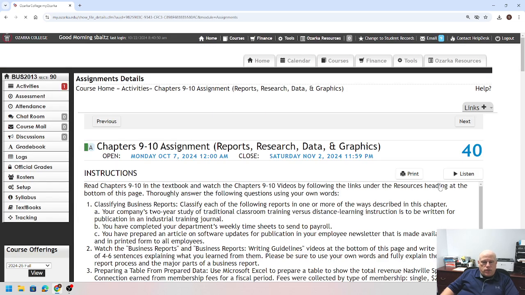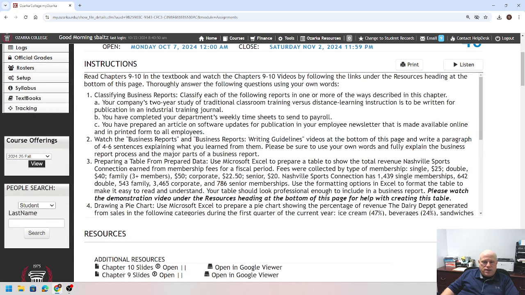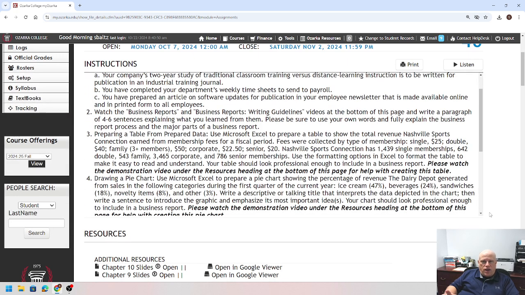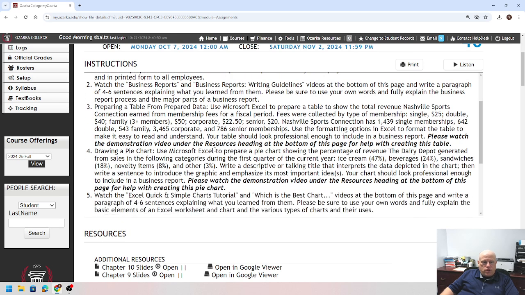Now, this chapters 9 and 10 assignment is a little bit different from other assignments this semester. The reason I say that is because there are a couple of questions on the assignment that are going to require you to open up Microsoft Excel and create some worksheets. You'll notice questions 3 and 4 have you prepare something in Excel.